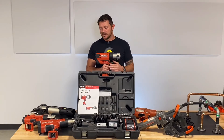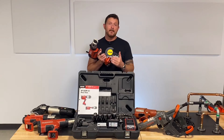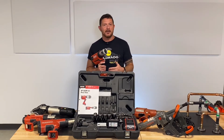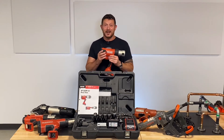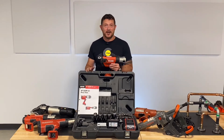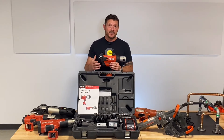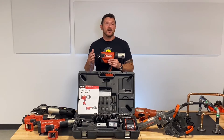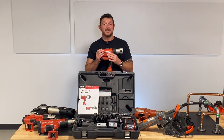Something else really nice about the new battery platform: it has onboard power indicators, which really gives you an idea of where your battery charge is, and you can make a ton of presses on just one charge. This tool also has an unlimited service interval — you can make up to 100,000 presses or more before this tool needs service. There really is no service interval. Obviously if it's getting a lot of use you may want to have it checked out by a RIDGID service center, but ultimately this tool can go the long haul without needing any service.